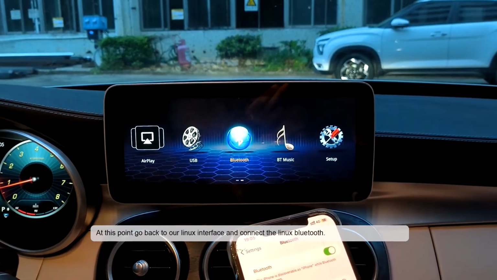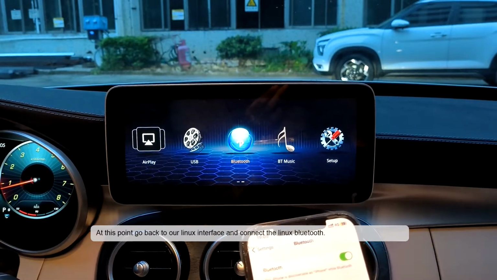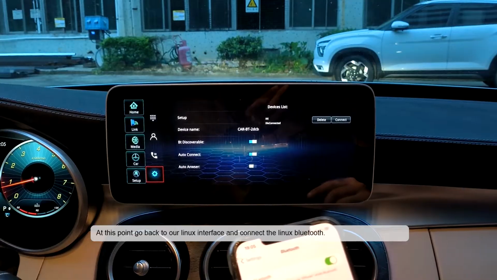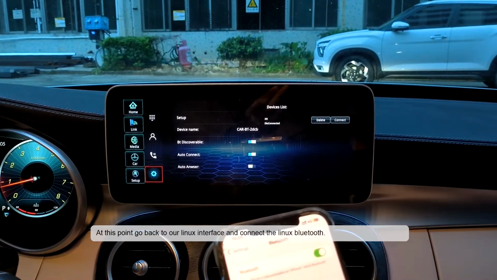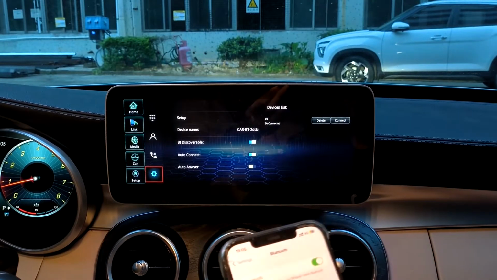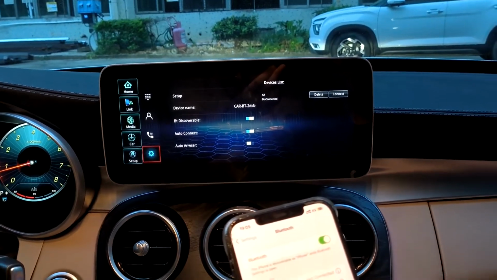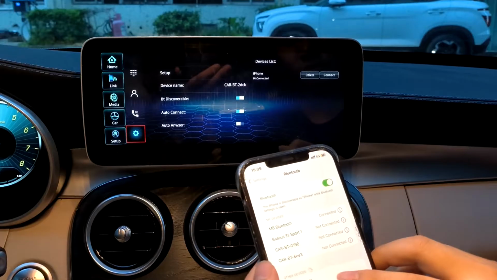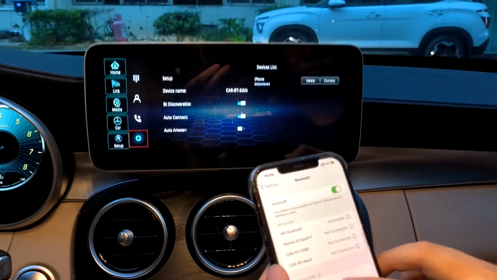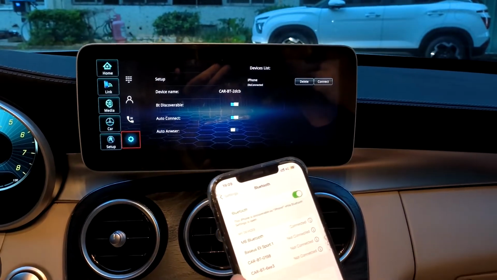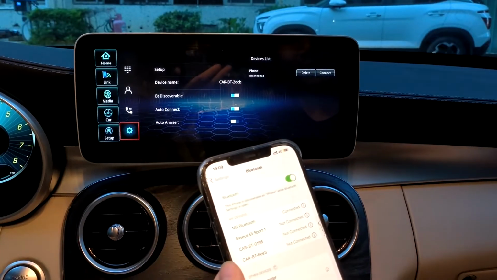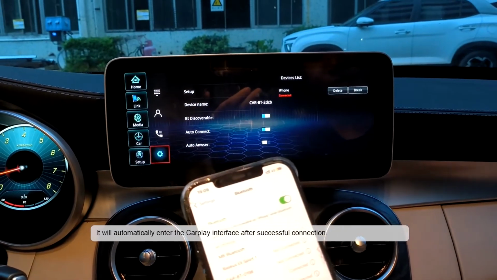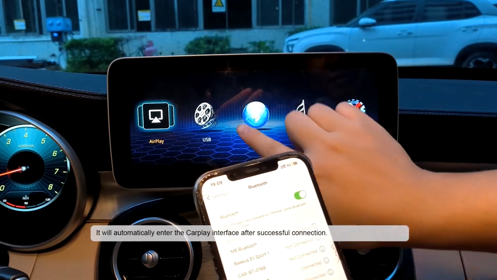At this point, go back to our Linux interface and connect the Linux Bluetooth. It will automatically enter the CarPlay interface after successful connection.